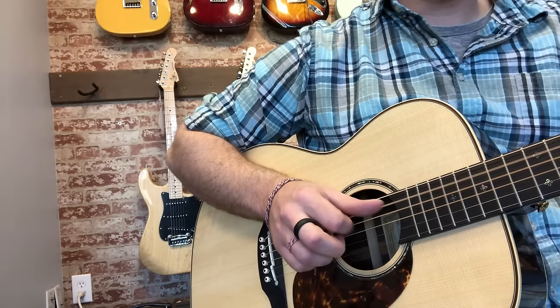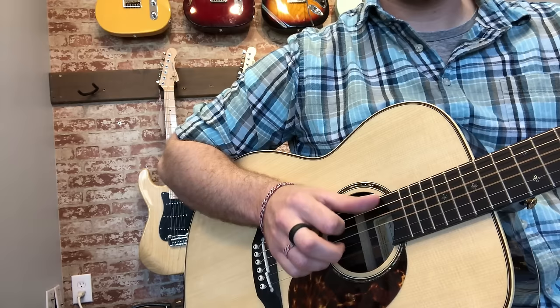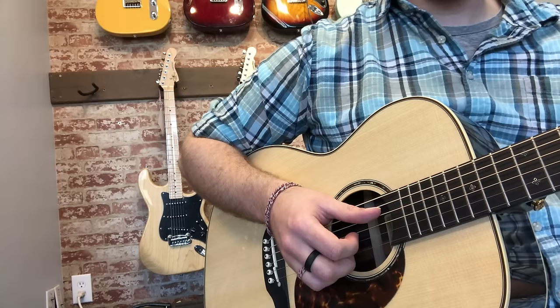If you haven't been counting, it's really easy to forget what's one and what's three. So just work on this and start learning Dust in the Wind if you haven't yet. That's a great song to learn for Travis picking guitar because he actually wrote that song as a teaching tool to help him learn Travis picking.